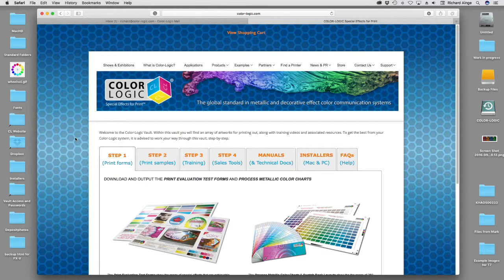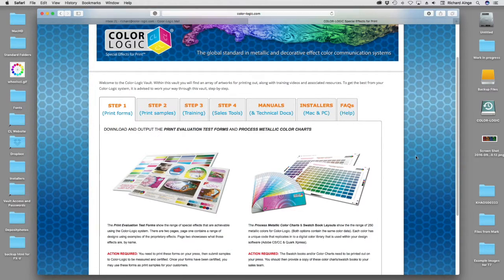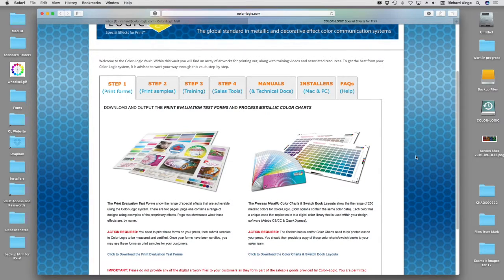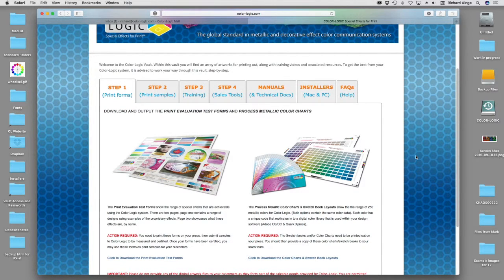First of all, let's concentrate on the sales representative that only wants to be able to print the files out. It's really very simple. We've created the NFR login area with simple step-by-step guides. All we ask you to do is to go through and follow each step. If you're a sales representative, it's very important that you print out the color charts, or you can make them out as a swatch book. Templates are all provided. All you have to do is click to download the artwork. There is room on the artwork to put your own logos and your branding.